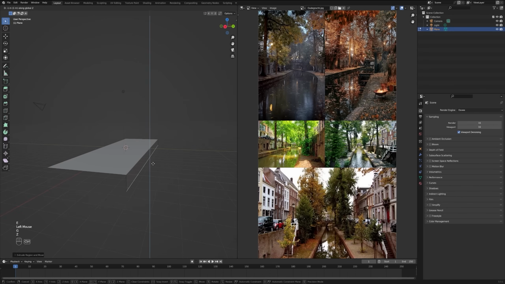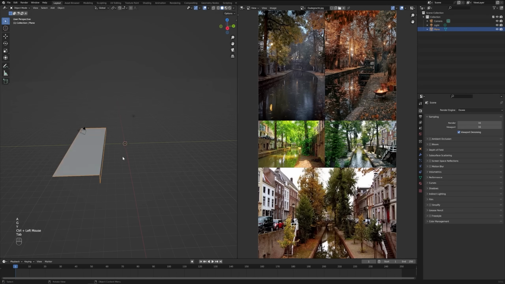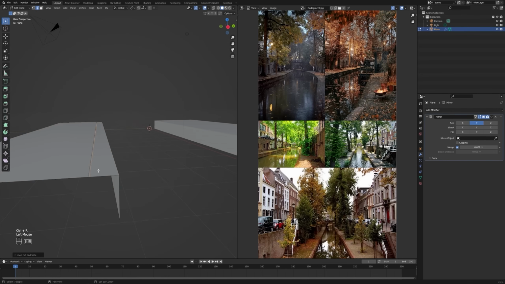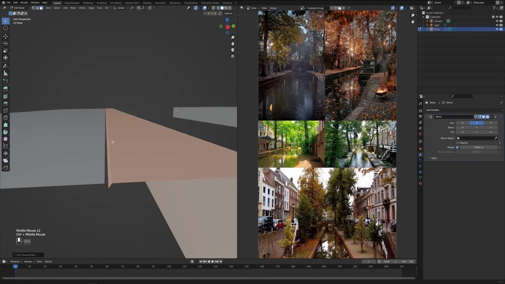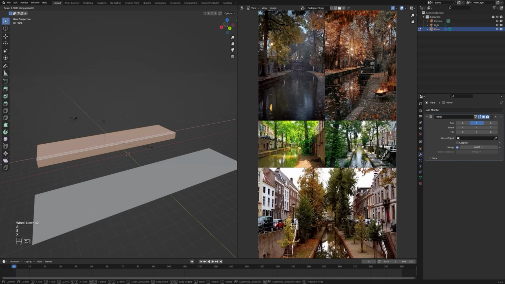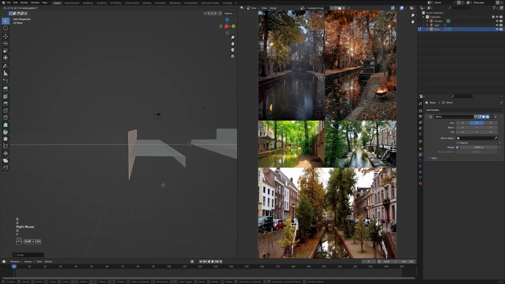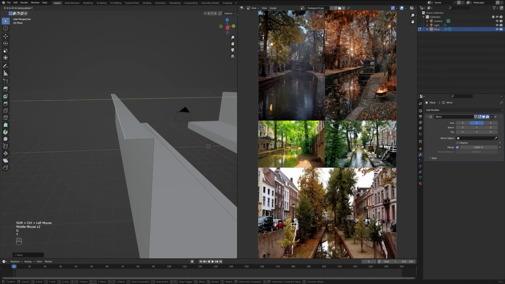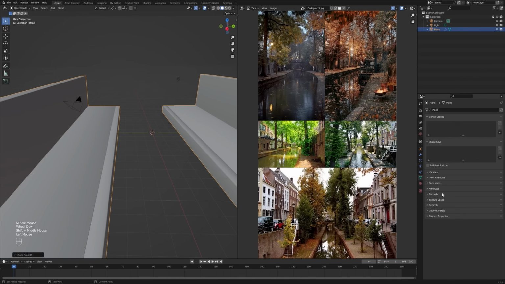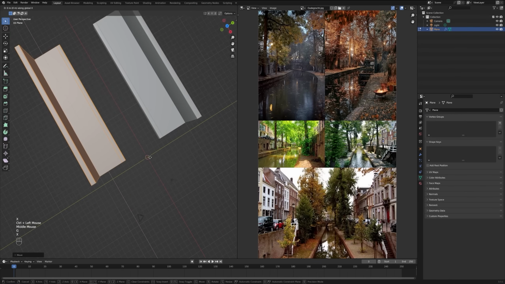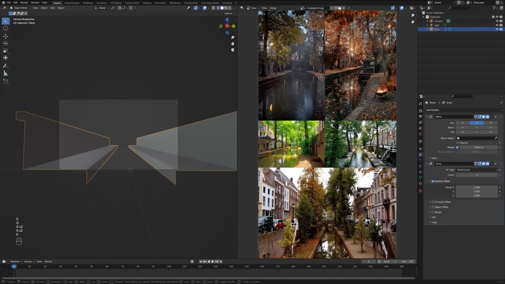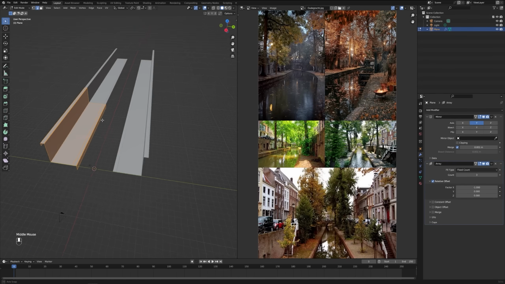As you can see, on the right side of the viewport, I have some references, because the real first step was to check the environment on Google Maps, take some screenshots, and then import them in Blender, because when you create environments, characters, or basically anything, you should always have a reference aside in order to create everything the proper way with the proper proportion. So make sure to check the environments that you want to create on the internet, take some reference, and then you are good to go.